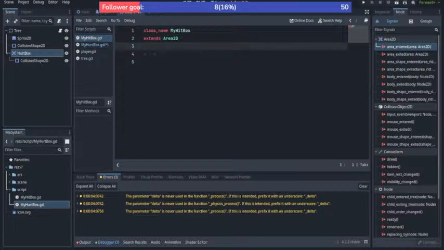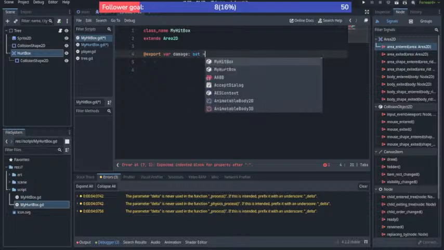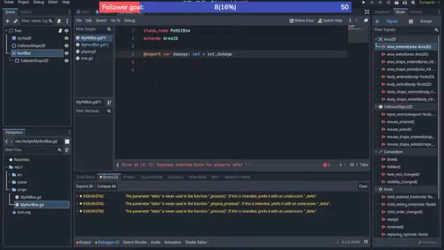On my hitbox, damage integer 1. Let's try. Is it check? Yeah, check. Equal to set damage.